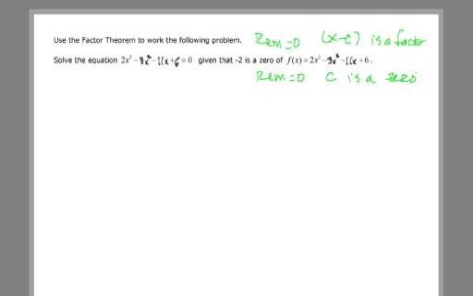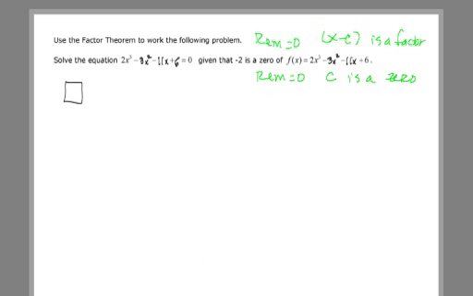Well, let's see how this problem is stated. We're given an equation, and they ask us to solve it, and they tell us one of the solutions is negative 2. It says negative 2 is a 0 to this polynomial. Well, if it's a 0 to this polynomial, then it's actually going to be a solution to this equation. Zeros of polynomials are actually solutions to the equivalent equation. Well, if I know that negative 2 is a 0, I'm going to assume it's a solution, and we're going to use the factor theorem to find the rest of them. So let me show you how to get started with that.